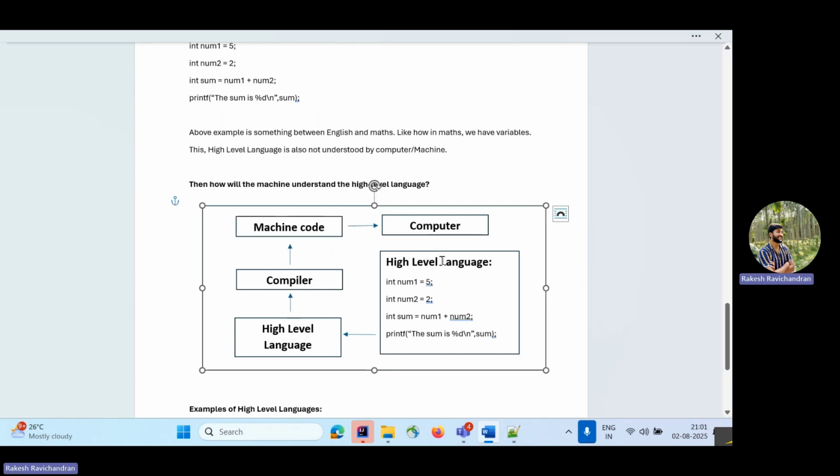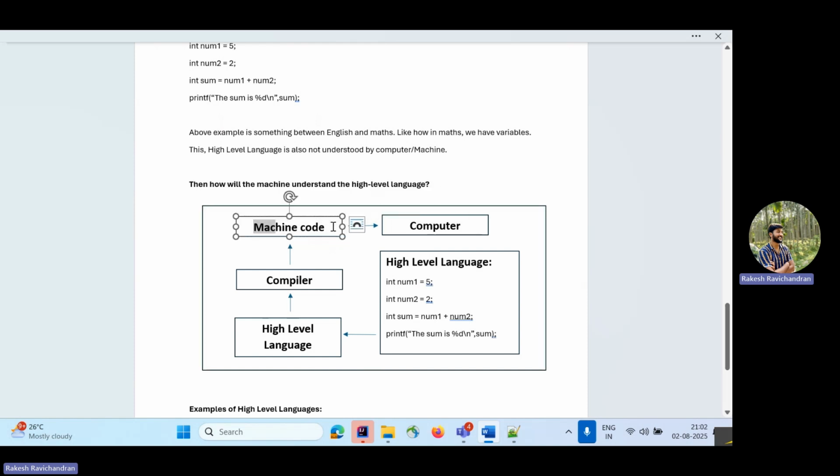So we can write programs, a set of instructions, in a high level language, and that high level language is converted with the use of a compiler. You just remember this for now, and going forward, everything will make sense. This compiler will compile the high level language into machine code, which is streams of zeros and ones, binary code.